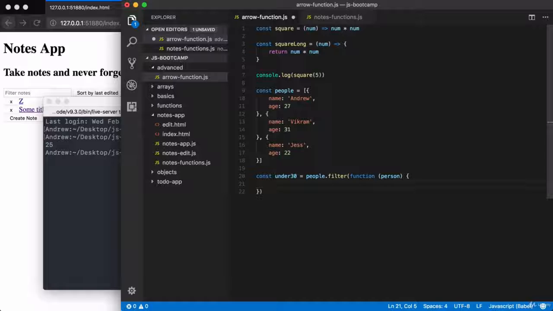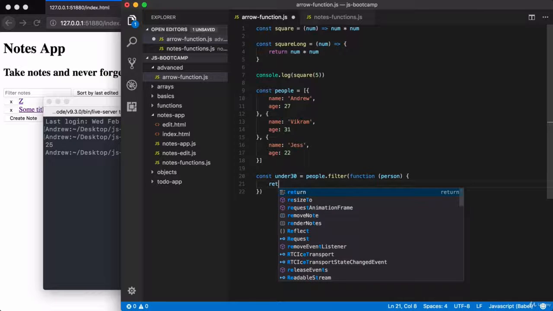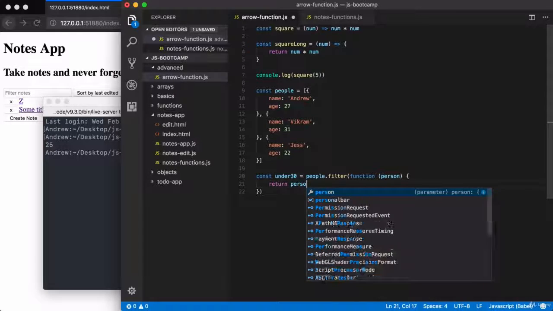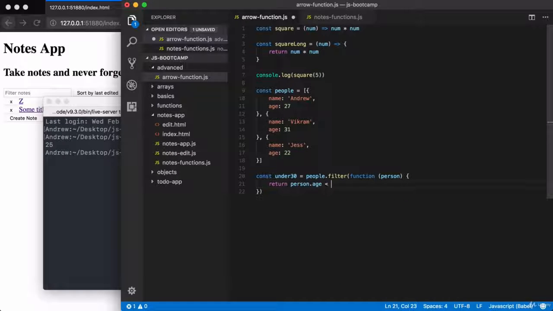And then we go ahead and actually return something. I'm going to return, and we're just going to check if their age property is less than 30. So right here, is person.age less than 30? If it is, we're going to return true, meaning that item will show up in under 30. If it's false, we're going to return false, meaning that item won't show up in under 30.